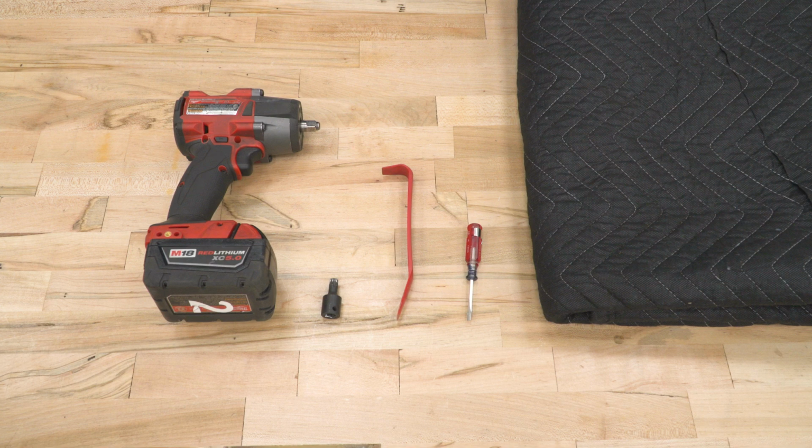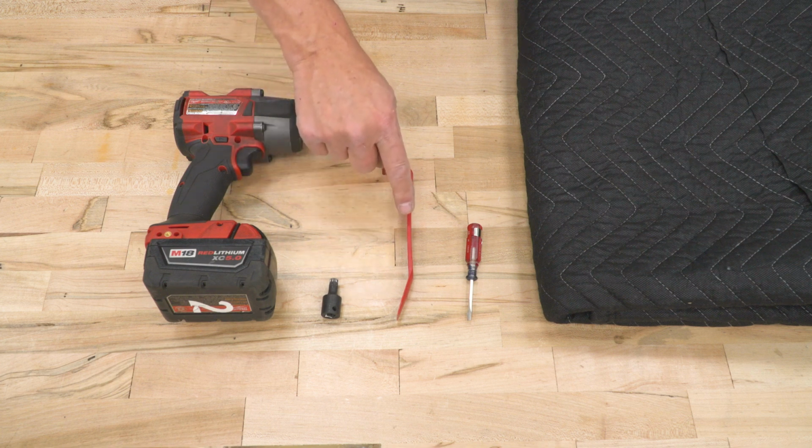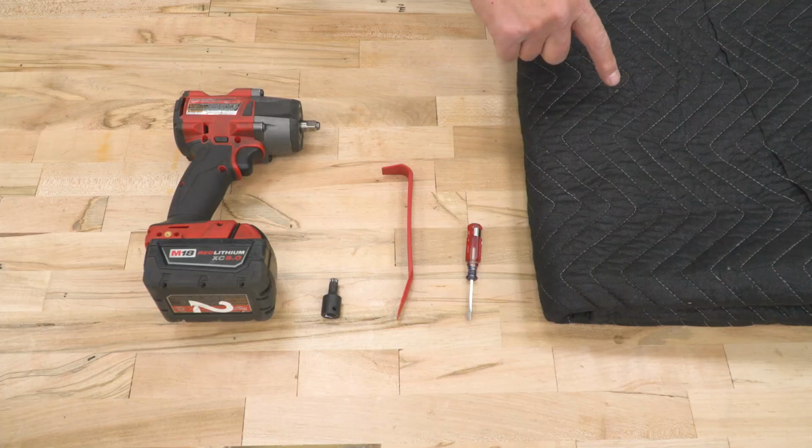The tools you'll need for this project are an impact gun or ratchet, a T50 Torx bit, a soft trim removal tool, a small flathead screwdriver, and some sort of pad. Hi everyone, today we're installing a set of seat covers in our Mustang, so let's get started.